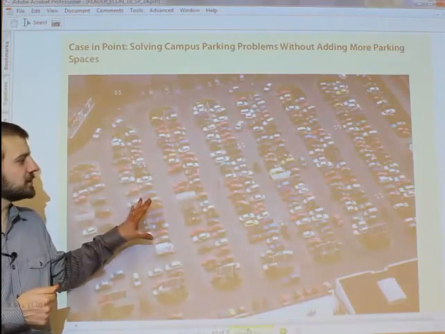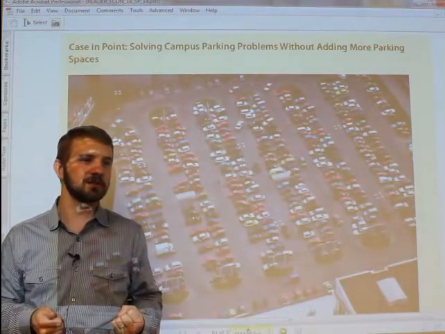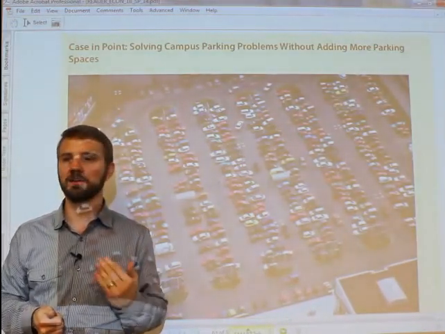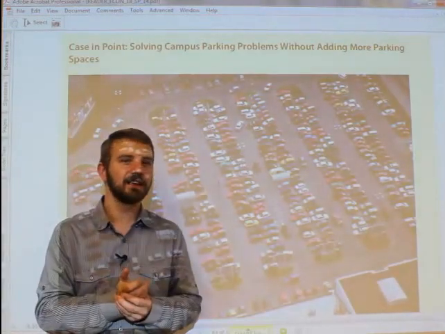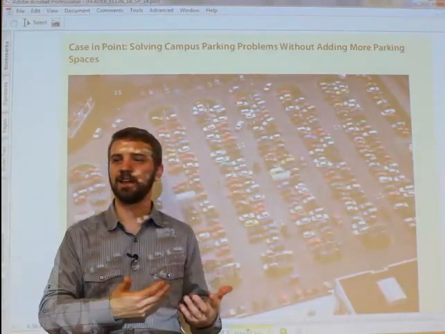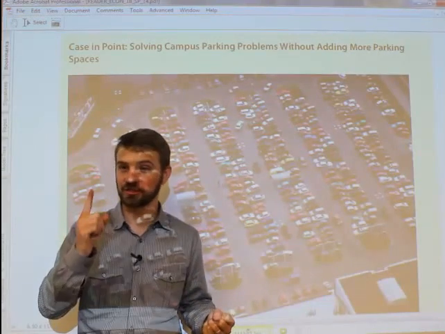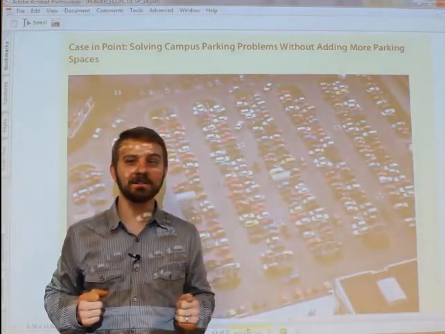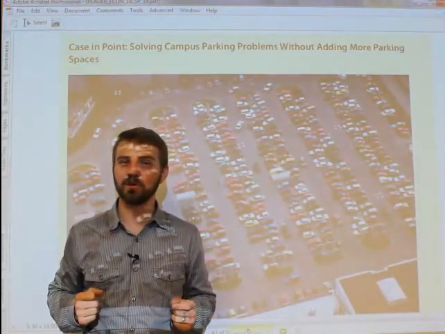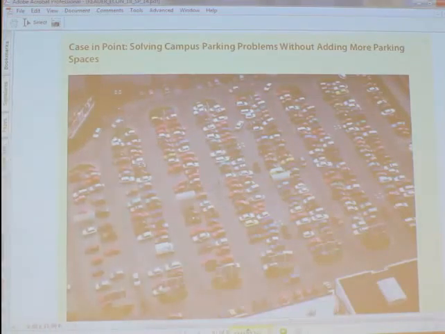This case in point article talks about how changing the price of related goods and services could cause the demand to fall. For example, if you give away free transit passes to students, they will use transit more and drive less. Is that a shift or a movement in the demand for parking? It's a shift in the demand for parking. But increasing the price of parking meters, like in San Francisco, is a movement along the demand curve, right? So you could write a case in point article like this that illustrates movements versus shifts.